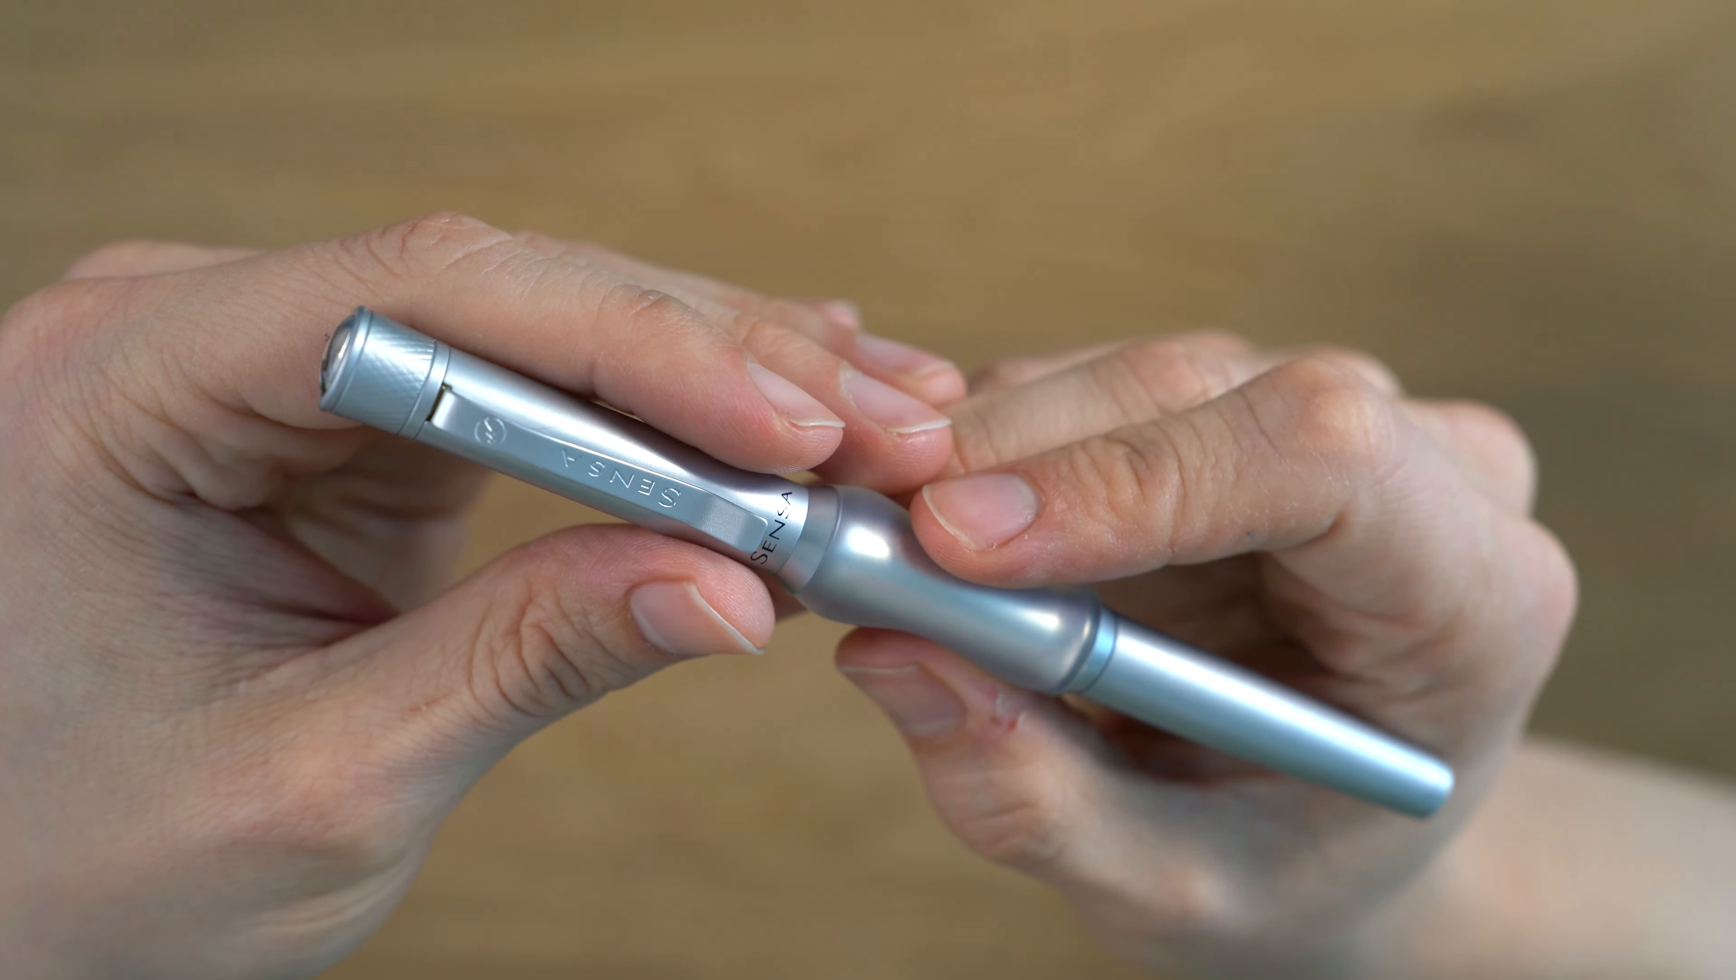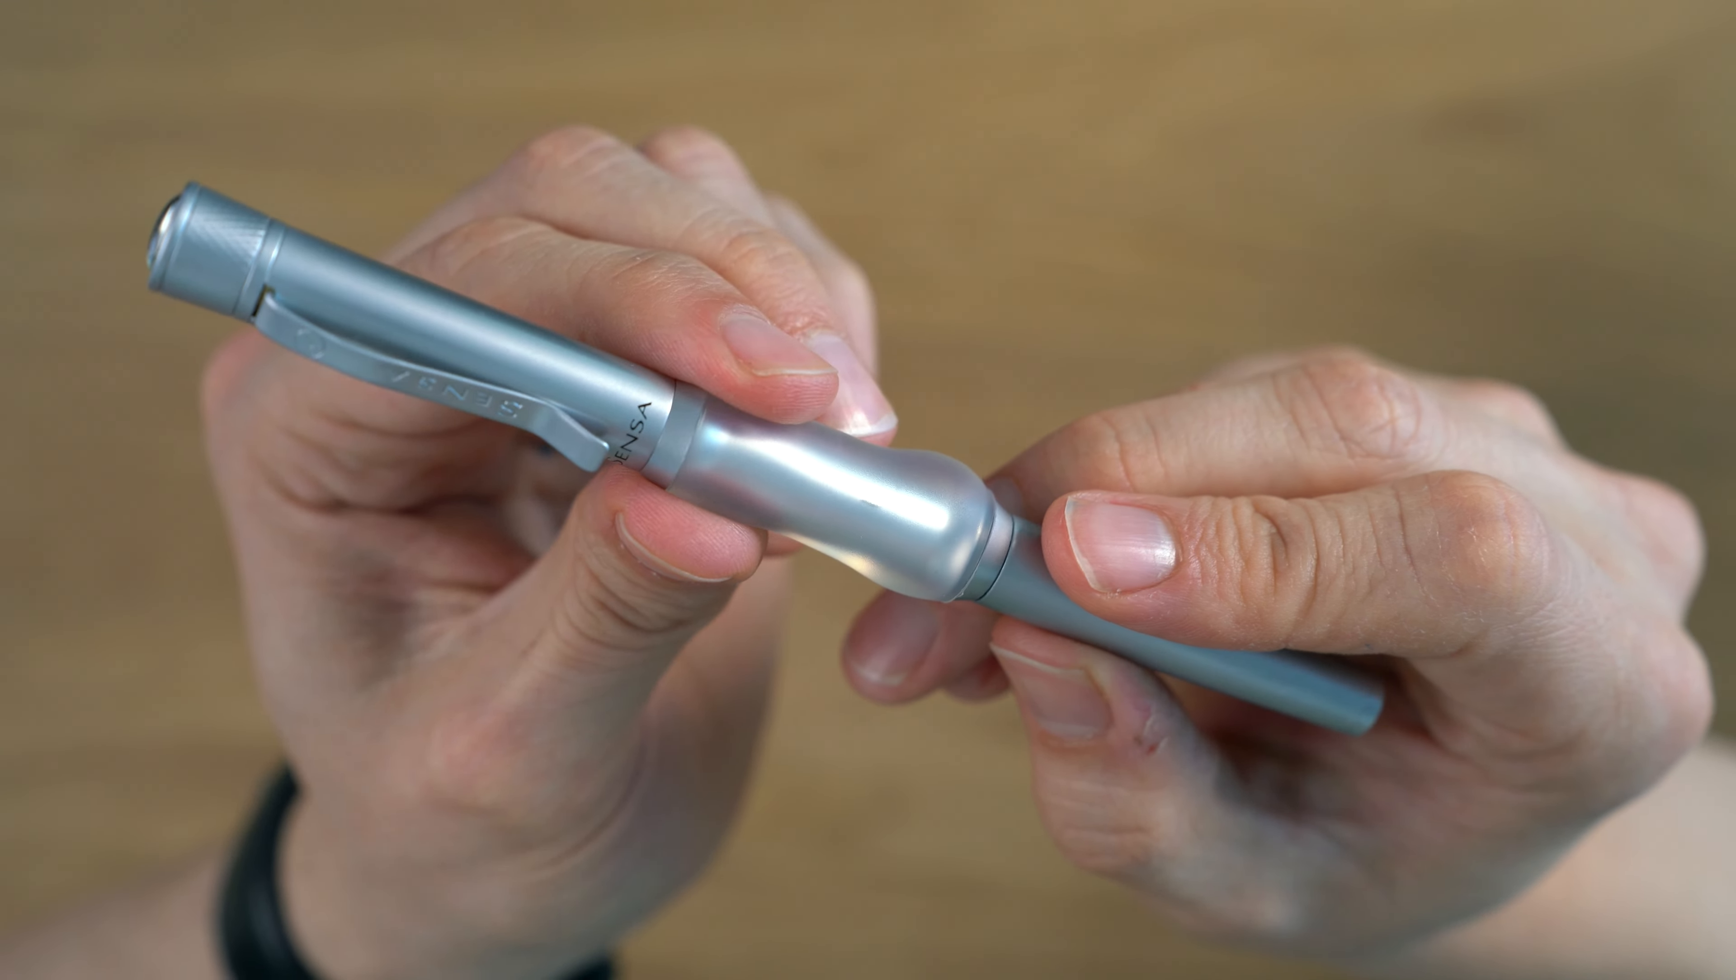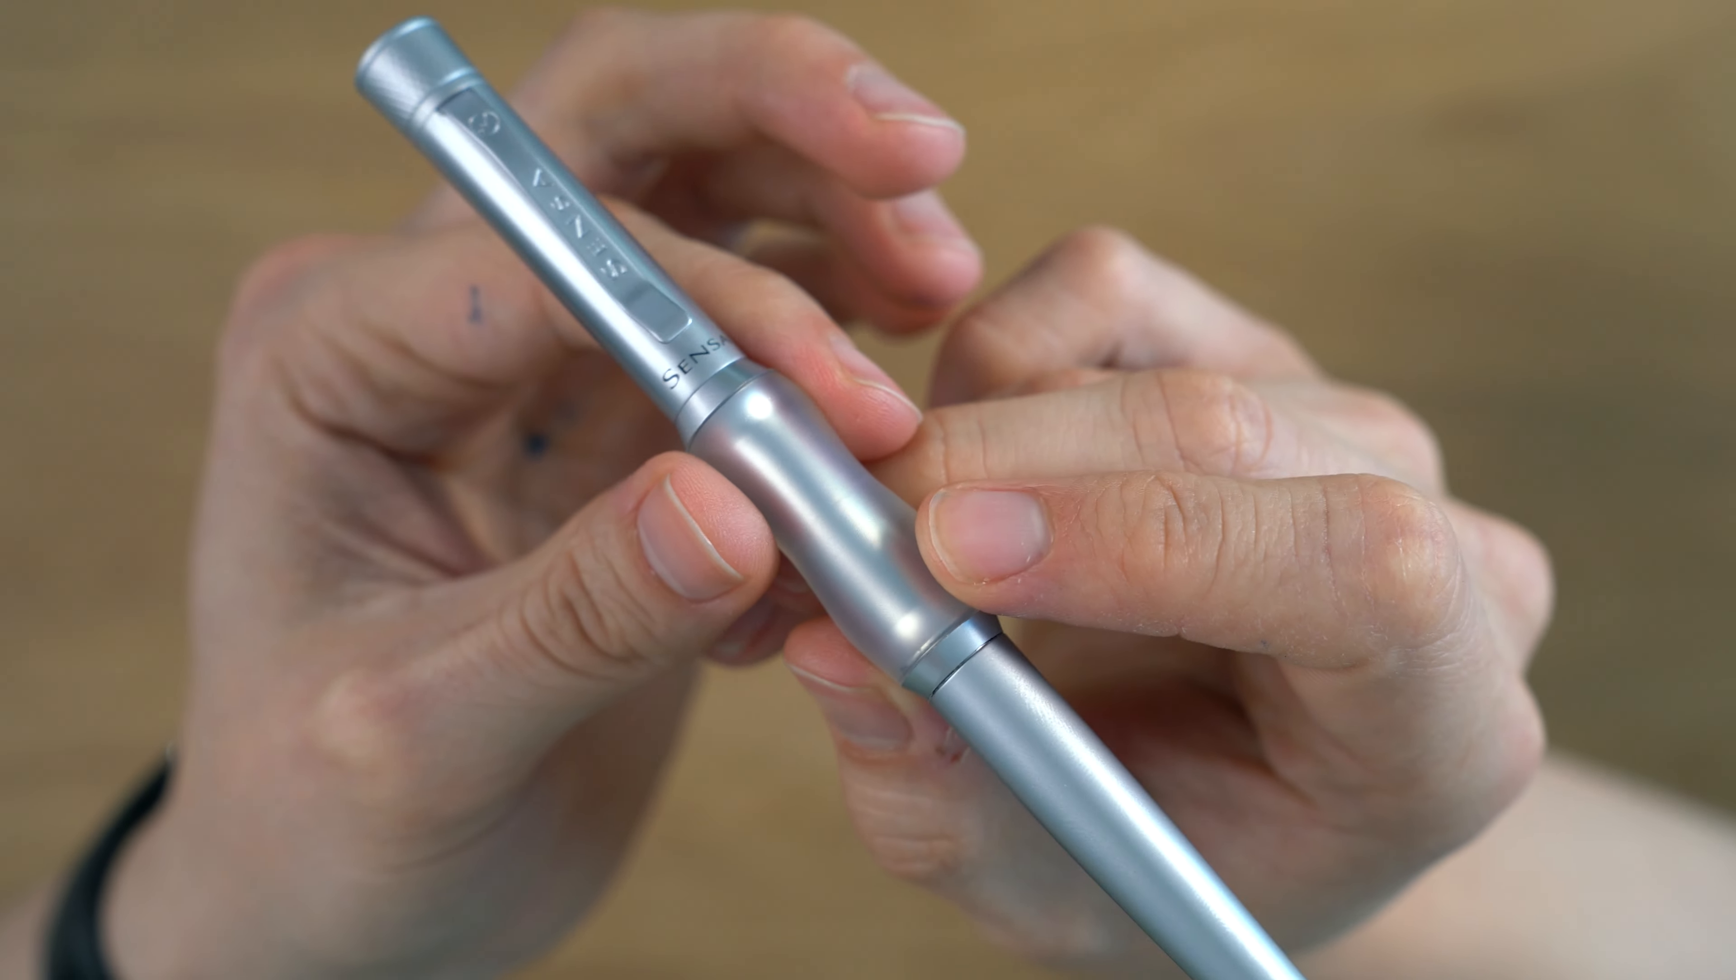Let's talk about Sensa in general. Their slogan is the world's most comfortable pen. They all have these plasmium grips. That's like a trademarked thing. I don't know what's inside of it. It's some kind of liquid gel. It kind of works like a memory foam or something like that. They also claim that it can reduce cramping from note-taking by up to 50%. I don't know how they quantify that, but they claim that they worked with people in the field of ergonomics, and supposedly they took 10 years to develop it before it was first released in 1995.